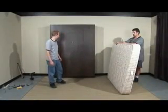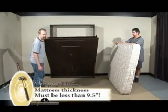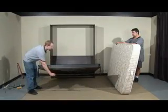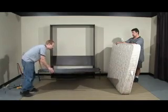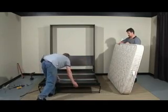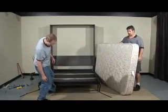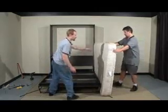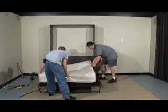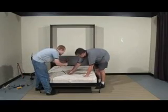The next and final step is to install the mattress. Make sure that the mattress you purchase is not any thicker than 9 1/2 inches, as the bed will not shut if you get a bigger mattress. You want to hold the bed down, undo the mattress strap, and hold it over to the side. You can hold the bed down by putting your foot on the leg bar. The weight of the mattress should hold your bed down.